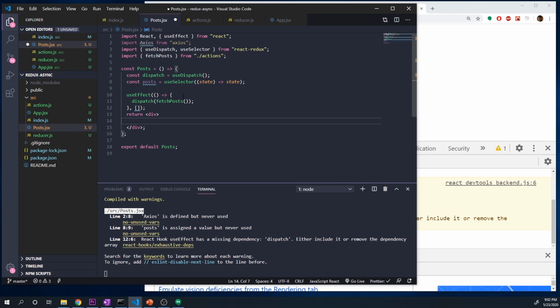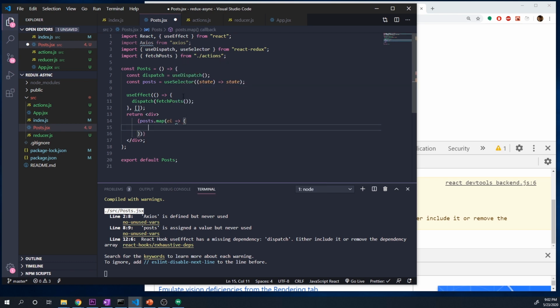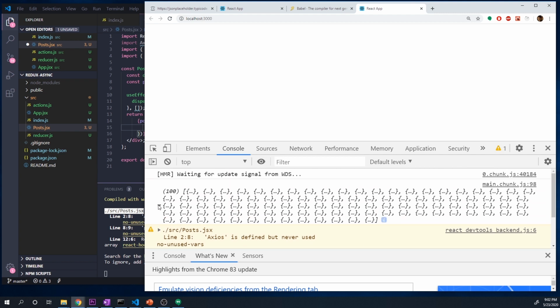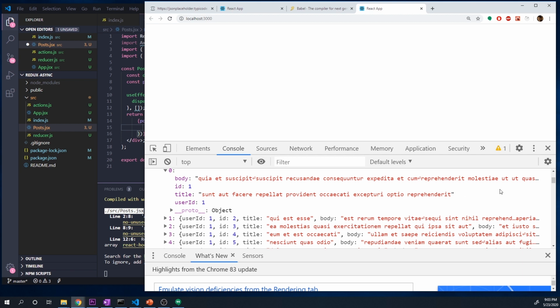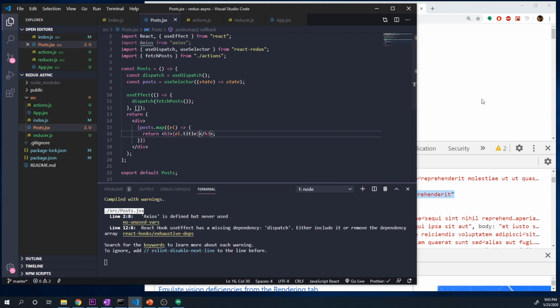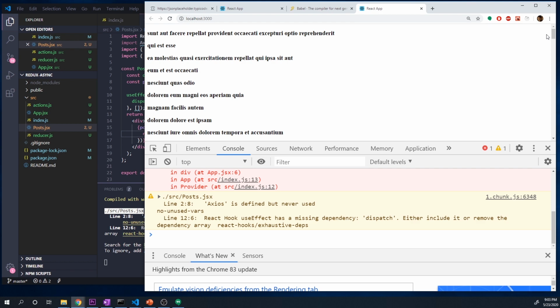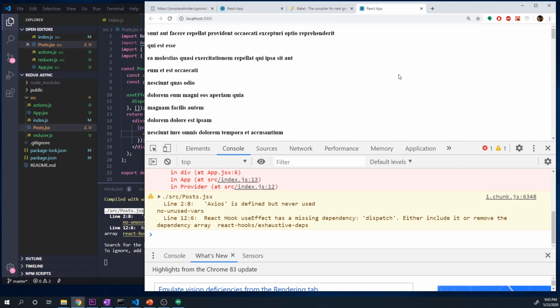And within this div, I'm just going to do a posts.map. And we'll say, as we iterate over it, each element, we're going to return. And let's just quickly see what our data looks like again. And so just for simplicity's sake, I'm just going to render out the titles of each of these things. So we'll say return an h3 tag, and we want to render out el.title. Let's hit save. And look at that, guys. So we've now rendered out all of the posts that we retrieved through Redux.